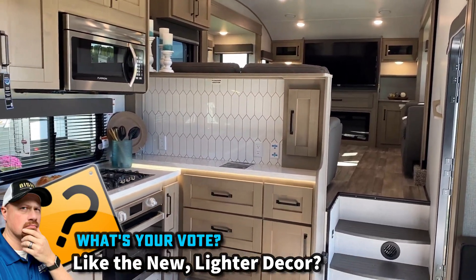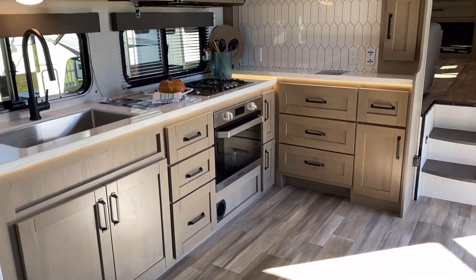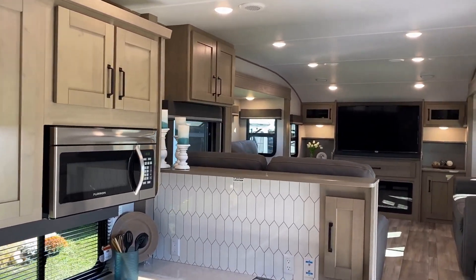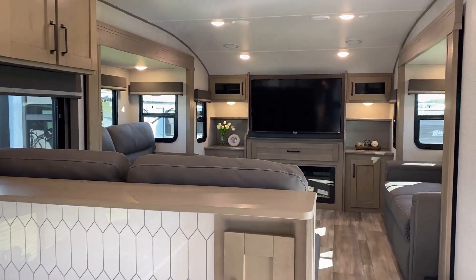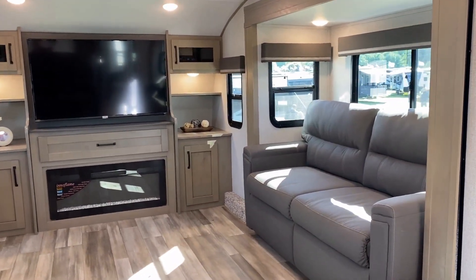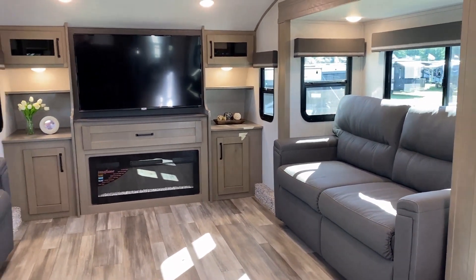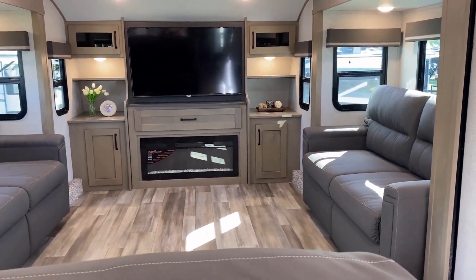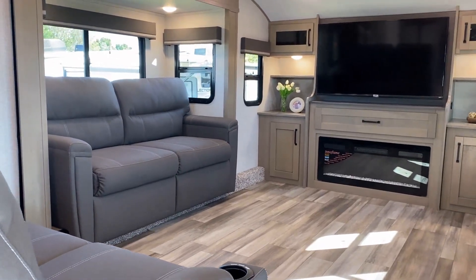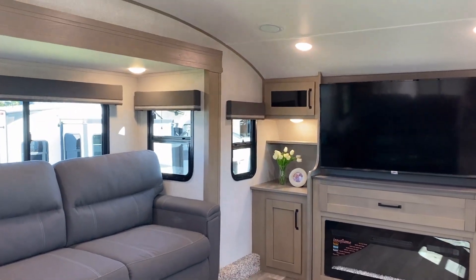I think this is one of the best front living room fifth wheels I've ever seen in a mid-profile RV. When you start getting clarity and definition — kitchen versus living room versus something else — sometimes things get a little wacky. A lot of times these things feel like chopped-up little rooms when you start dividing them.